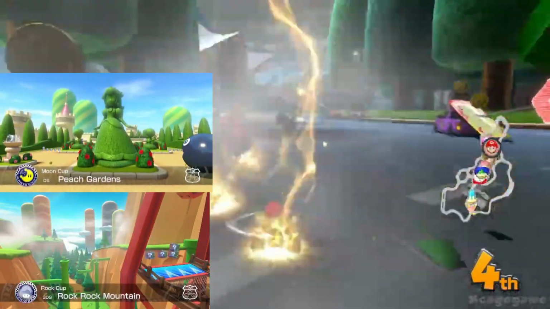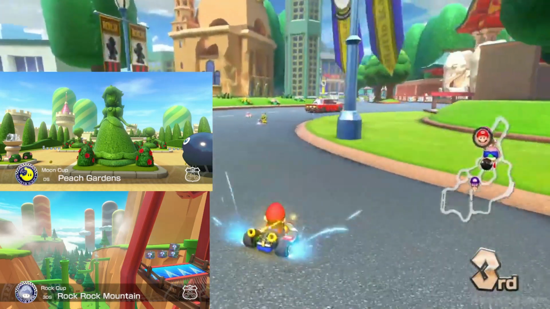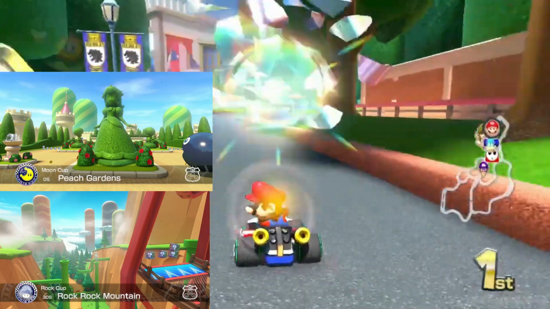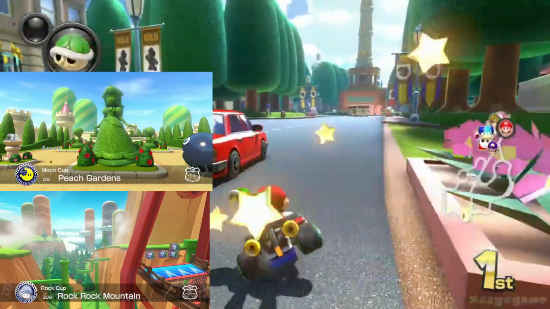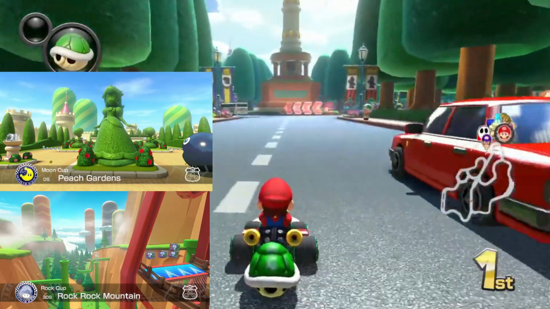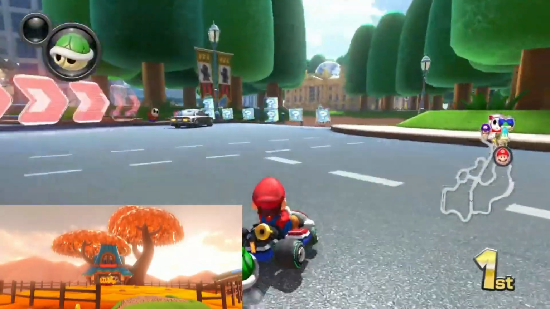I'm covering these two together because Peach Garden and Rock Mountain are really solid. In the case of Rock Mountain, it has some fun moments, and I love using the glider to boost off the pipes at the beginning, and for Peach Gardens, it's really fun. I love how the Luigi statue is facing backwards, and I love how you drive backwards on the final lap. That's basically all I have to say. They're really solid. They don't have really any flaws, but there isn't much amazing about them.